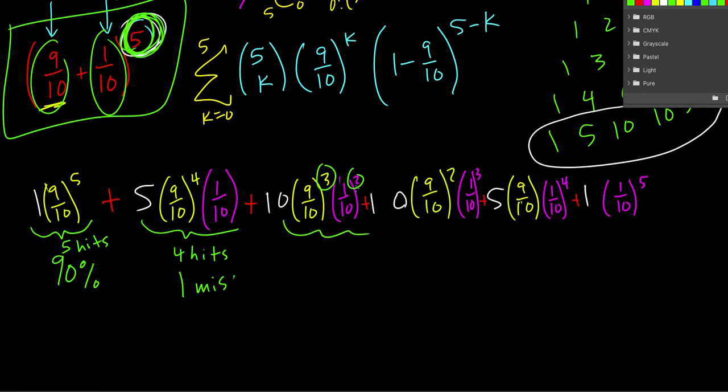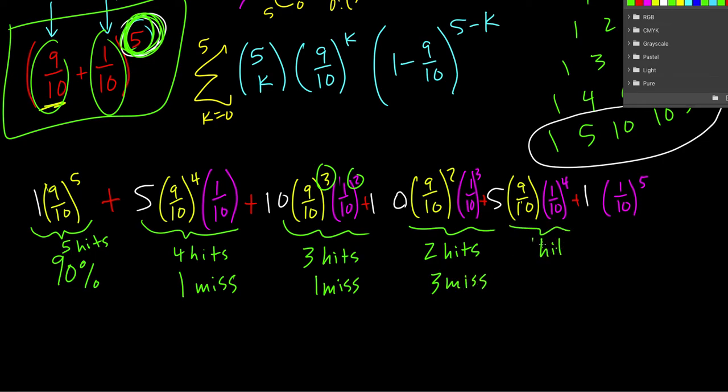1 miss. So this 3, this 2. So the yellow tells us that there's 3 hits, 1 miss. Once again, 2 hits, 3 misses, 1 hit, 2. Whoops, what am I doing? This one was 2 misses. This is 4 misses, and this is 0 hits, 5 misses. Okay.